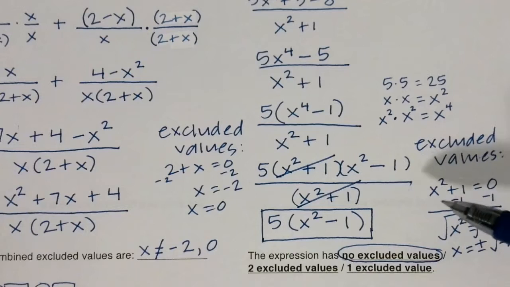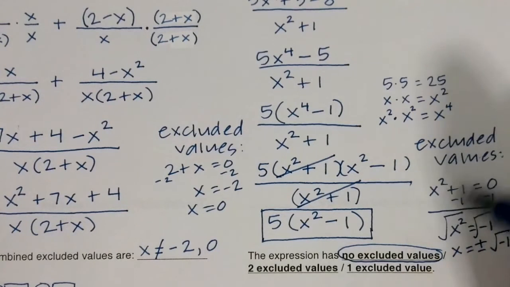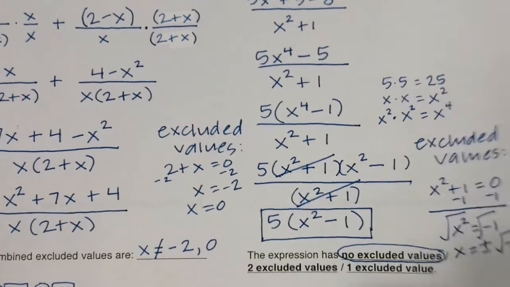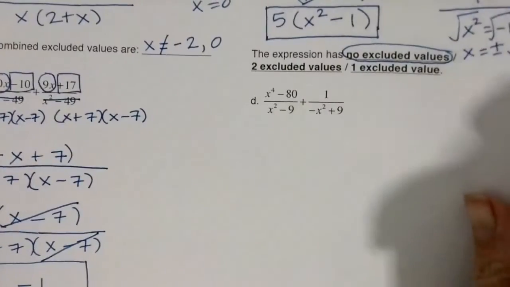So let's say, yeah, right, Wilkin, what about when I plug in negative 1? Well, what's negative 1 squared? So that's negative 1 times negative 1. That's 1 plus 1. So it can't be negative, right? So this square is going to make everything positive, which is why we're going to have no excluded values, okay? So that was a little bit tricky, but we can handle that. We're moving on to our next one.